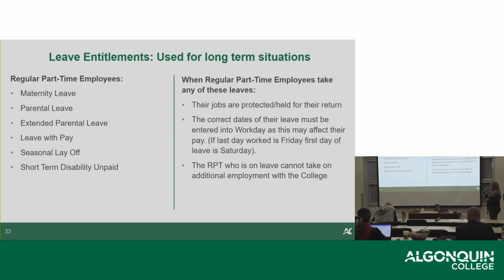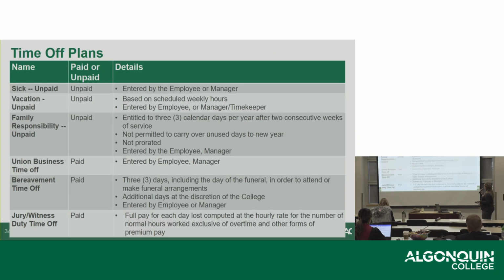So for the legislated leaves, such as maternity, parental, and extended parental leave, these leaves are legislated and they cannot be denied. Also, there's different benefit impacts to these types of leaves. When someone goes on a maternity leave, for example, they'll maintain their benefits at the same cost sharing. They'll accrue vacation, and they will also have job protected leave.